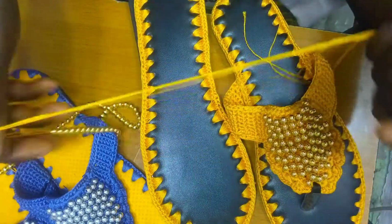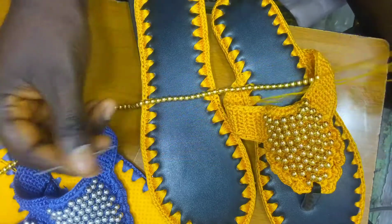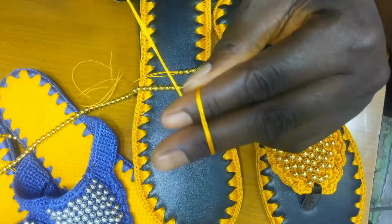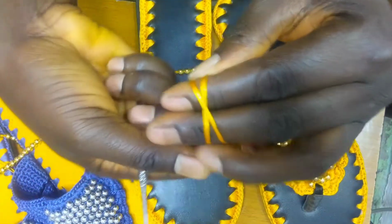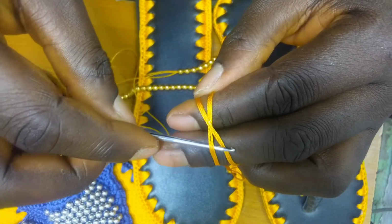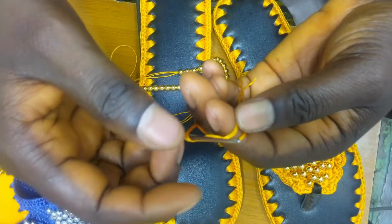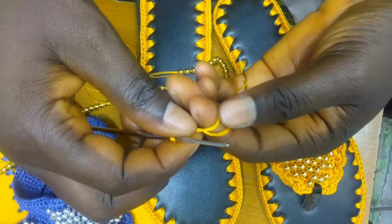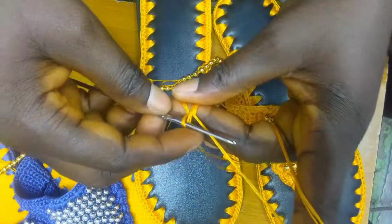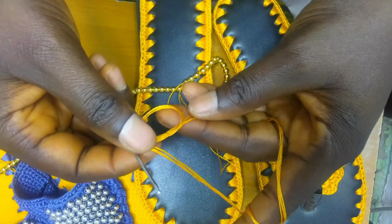After inserting your beads into the knitting thread, you are going to remove the needle and make a magic ring. Wrap your yarn around your two fingers and cross. Insert your crochet hook and pull this one through. Use your two fingers and hold it down. Then pull these fingers out. Now you make chain one and you have your magic ring.